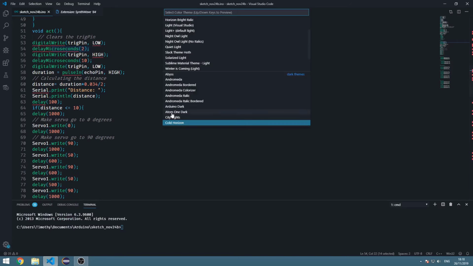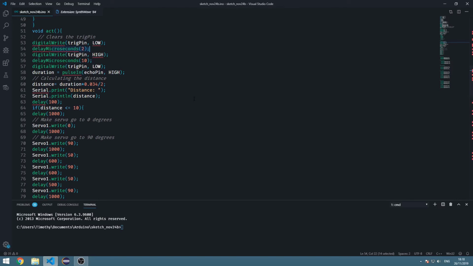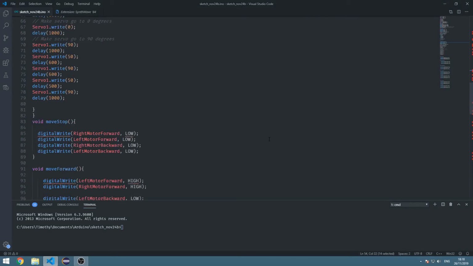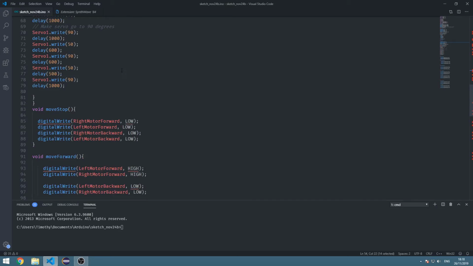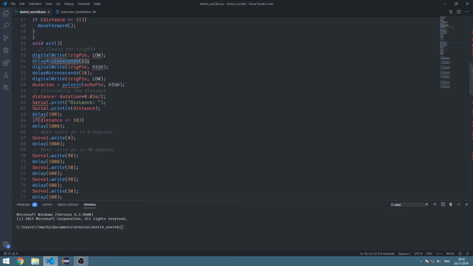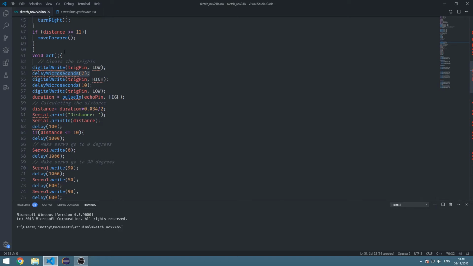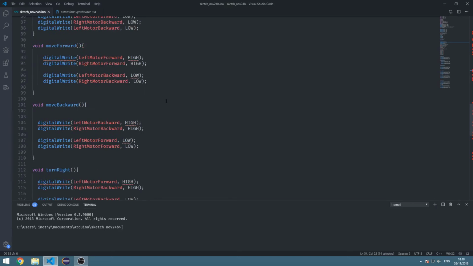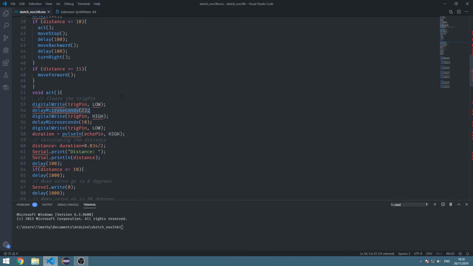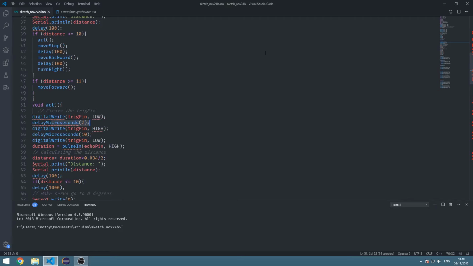So let's now go with the fourth one, which is Atom One Dark. As you know, I actually used Atom before. I changed to Visual Studio Code, and then changed to Atom, and I'm back right here. I like the theme for Atom, but it's slow. The only problem is that I want a much darker background and a brighter syntax. It's actually good, but I want it to be brighter, and the background must be darker.